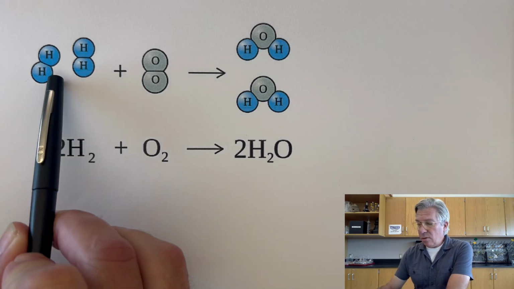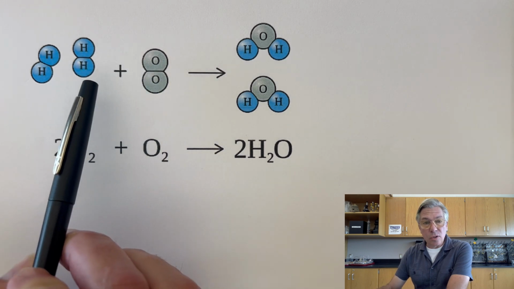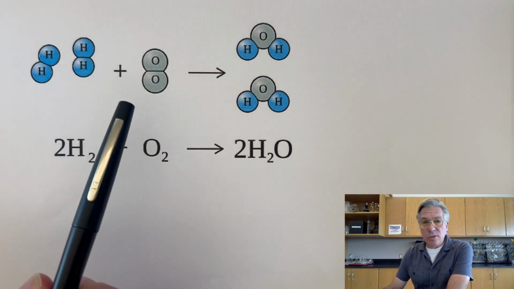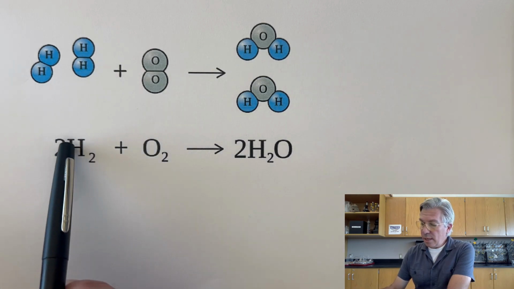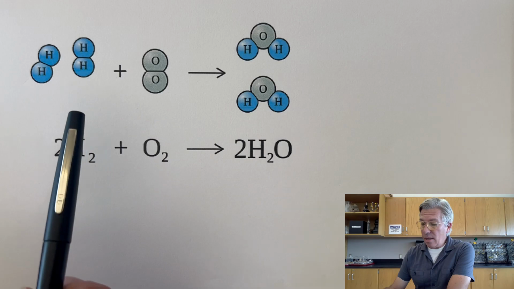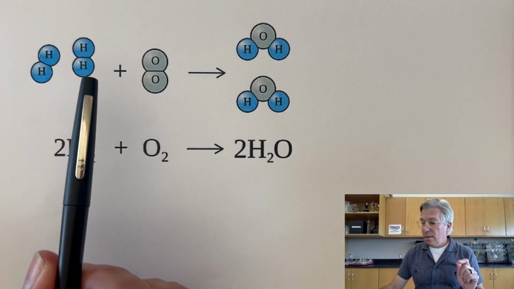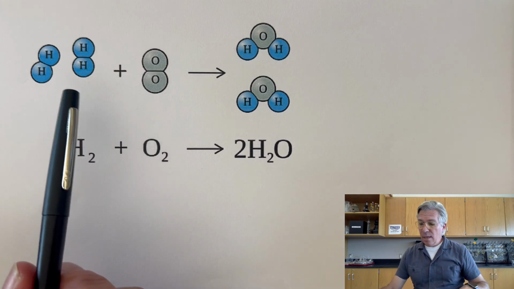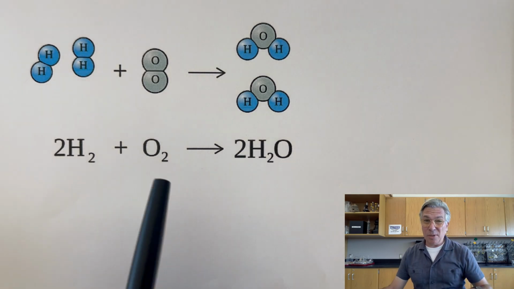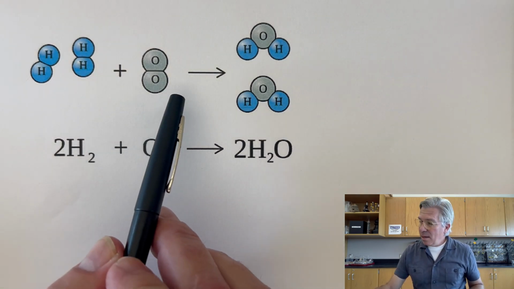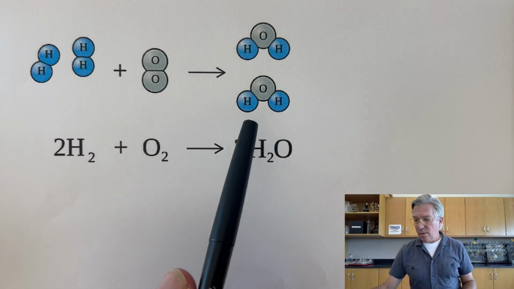But we can also turn those element symbols into particle models, usually little circles to represent atoms or groups of circles connected to each other representing molecules. Note that this is H2. It's a diatomic element. There are 7 diatomic elements: bromine, iodine, nitrogen, chlorine, hydrogen, oxygen, and fluorine. And you should know those so that whenever you see them by themselves, they're diatomic. You'll see a bunch of those in this video today. Oxygen, same thing. And then they regroup to form the water molecules that are over there.